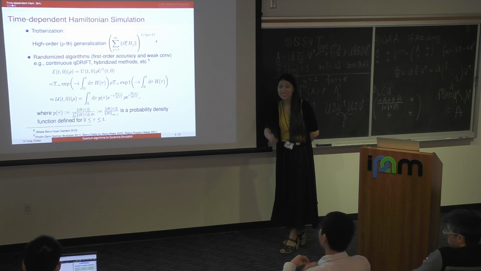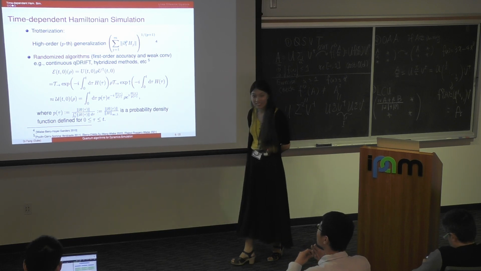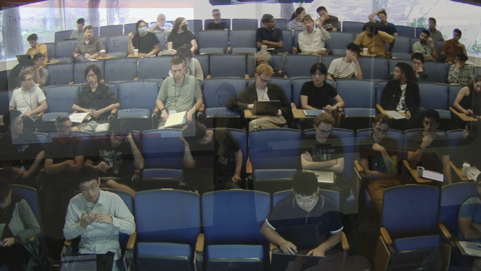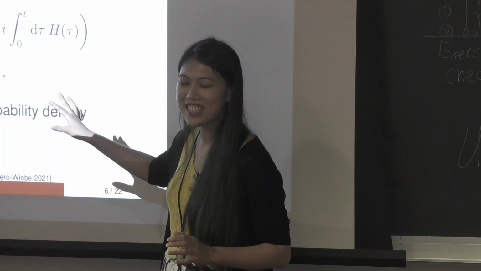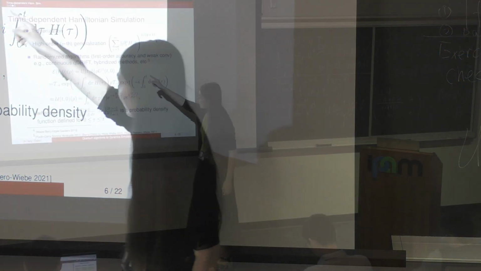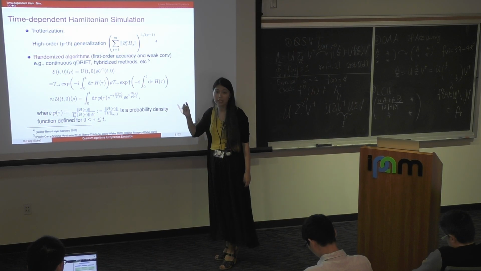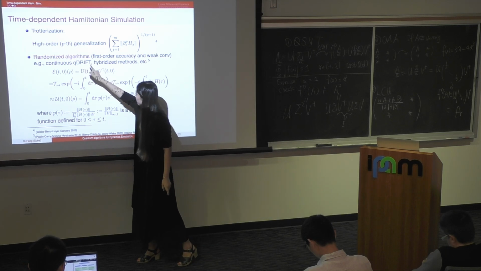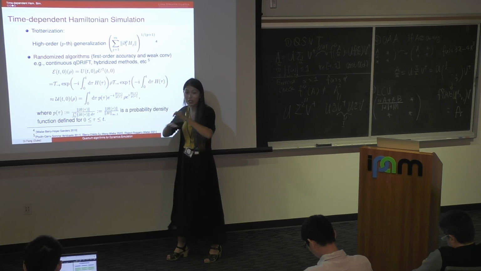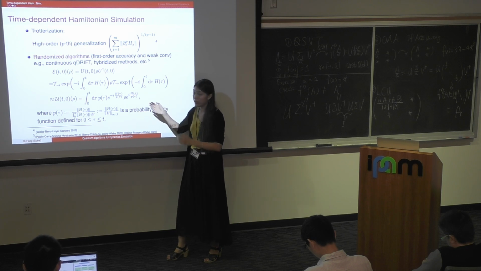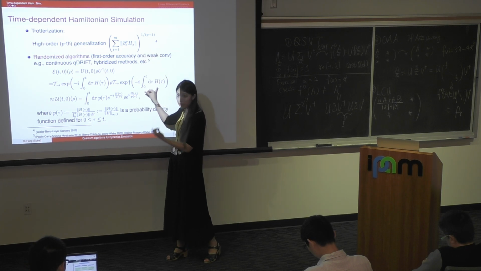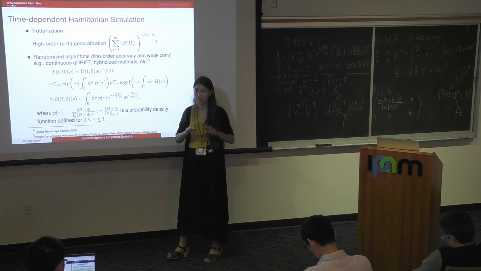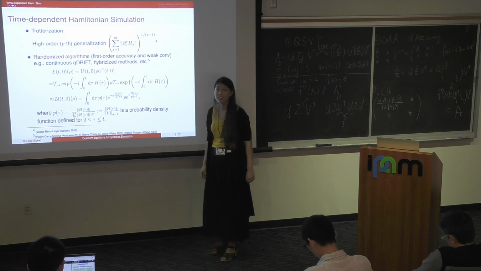Yeah. Jens, please. Yesterday there was this whole design space where we can do time independent this way and this other way and this third way. Today, it seems like the design space is much smaller. There's really only one method that you recommend. Is that about right? I'm talking about all of these different methods. I should mention that quadrature, the randomized algorithm, and the series LCU-based algorithm are all categories of choices that we have. Each of them has different variants: we have a continuous drift, we have a hybridized method, we have a Monte Carlo method. But the high level idea is the following: either we choose one quadrature, or we choose a random quadrature, or we choose many points as a quadrature. The detailed algorithms include many more. Yeah, thank you for the question.